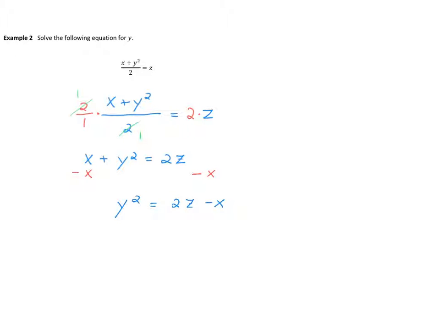And the second my equation looks like this, where the y squared portion is alone, I know I can apply the square root to the entire side on the right and also on the left. So I have to make sure that this square root is applied to both of these terms. This entire thing is under the square root. On the left, I have y. On the right, I have the square root of 2z minus x, but I have to put this plus or minus in here. There's no context to this equation when we solve for y. So the plus and minus could both make sense. That means the answer to this problem is both solutions.